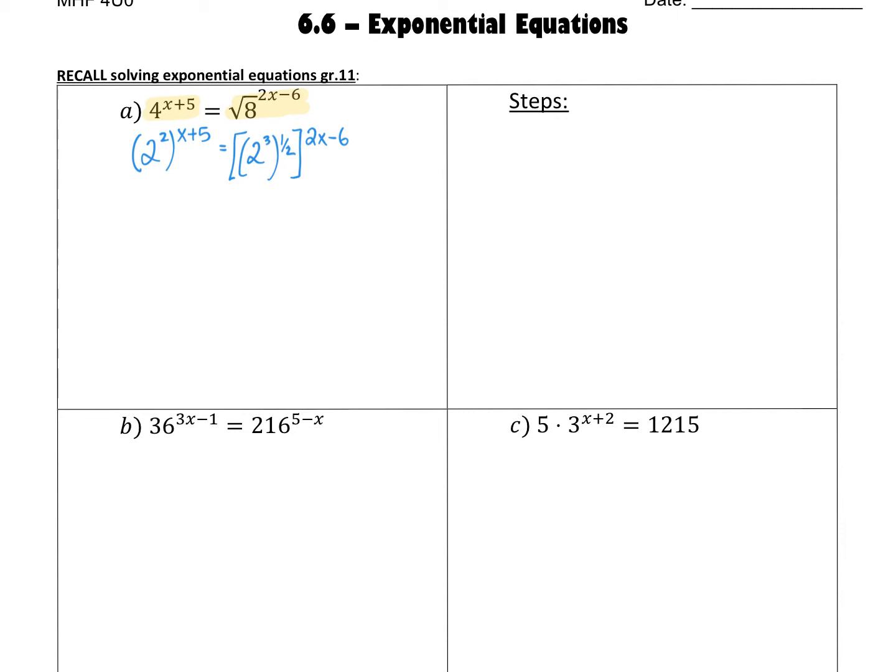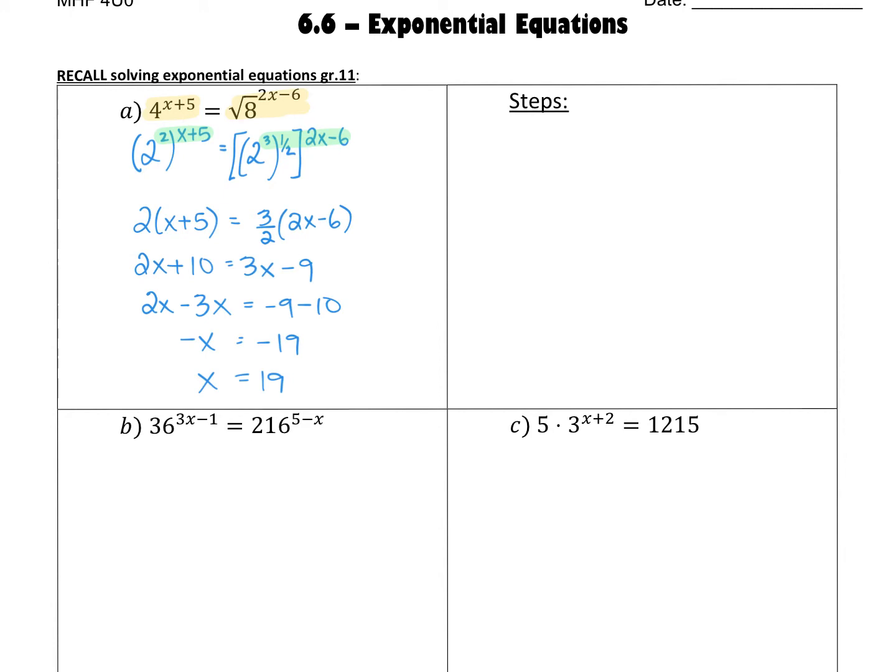Once you have made them the same base, you can actually bring the exponents down. Okay, so if we look at our exponents right now, we have this and we have all of this. And so once we have the same base, we can say that this exponent must equal the exponent on the right-hand side. And we can do a little bit of simplifying with that. Okay, and then you're just solving a linear equation just like you know how. Go ahead and do that. Okay, and hopefully those steps make sense to you. So let's just summarize in terms of writing down some steps before we try another couple of them.